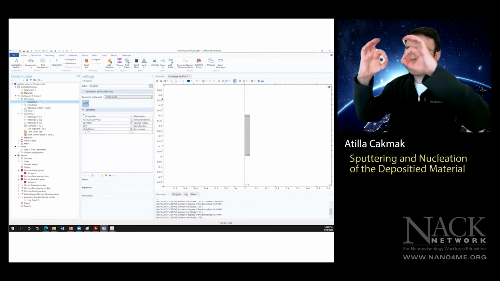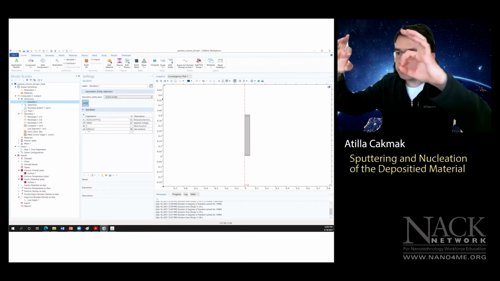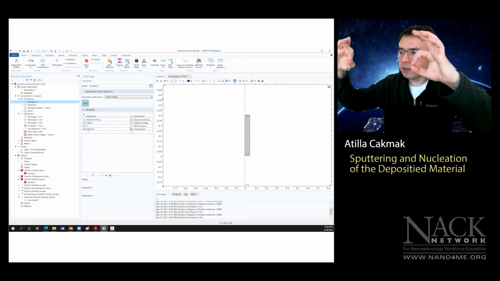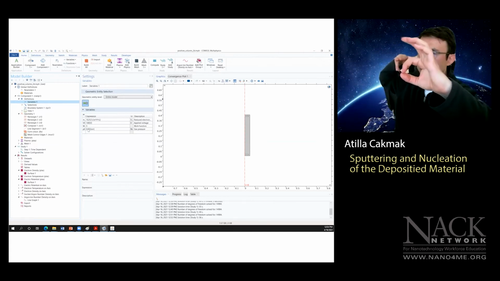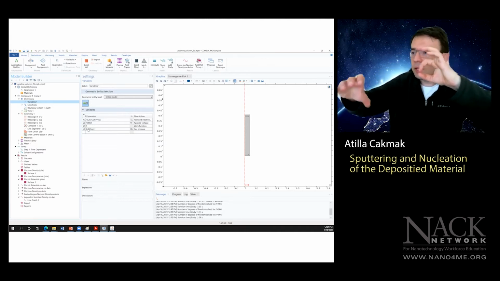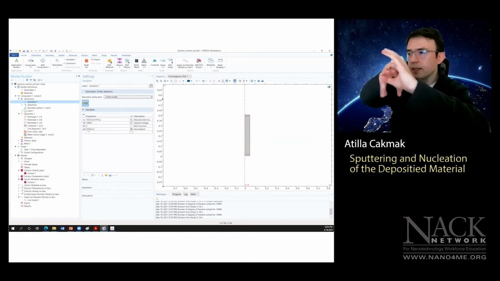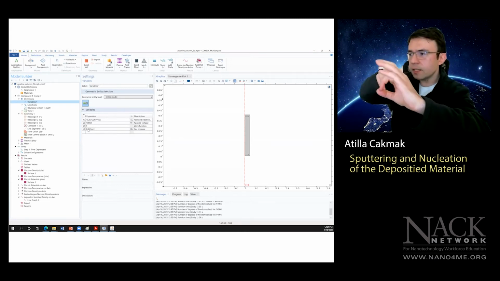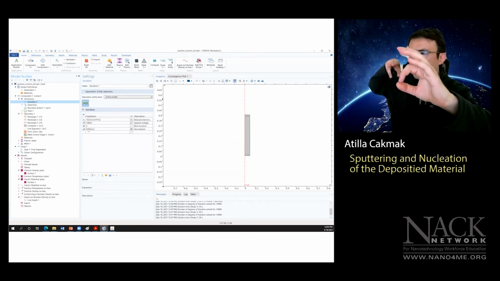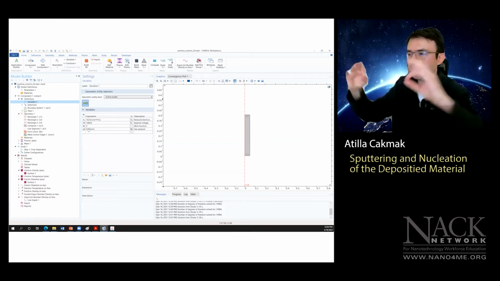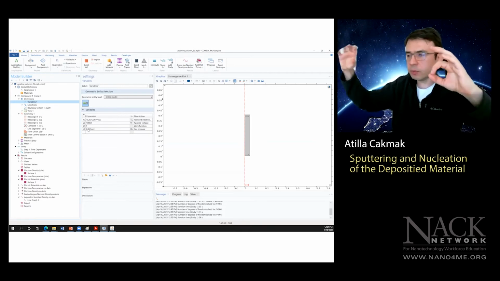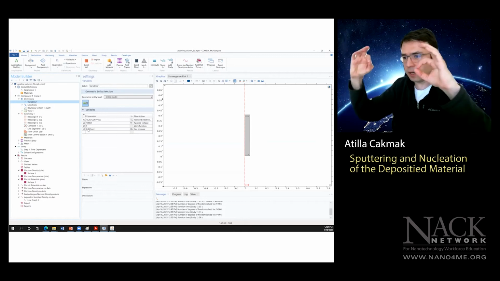Now think about it this way: the gas particles are really sparse. Like here, the electrons, once we have electrons, they're just going through them. There's too much of what we call mean free path, so they're not colliding. Does that make sense? To generate the secondary electrons, they're not able to find each other, because we had too many before. Now we have too sparse, a lesser amount of argon.